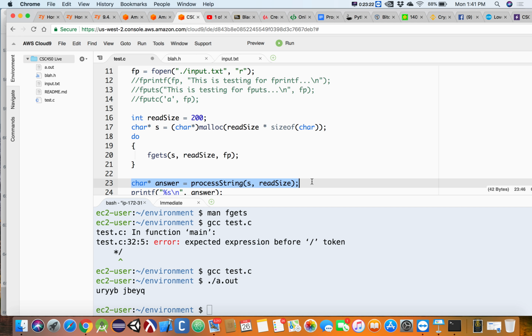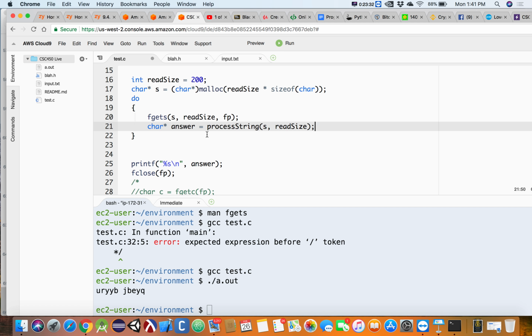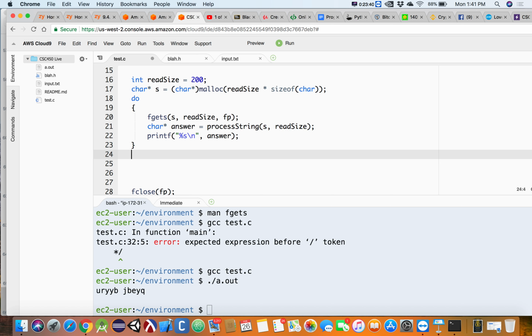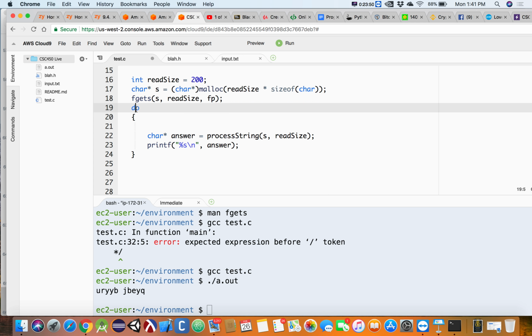We will attempt to get our answer, although actually this could run into problems if we had the empty file right off the bat. So we'll get our answer. We'll go ahead and print our answer out. We actually need to, we'll read it in once to begin with. Do while loop doesn't really help us here.